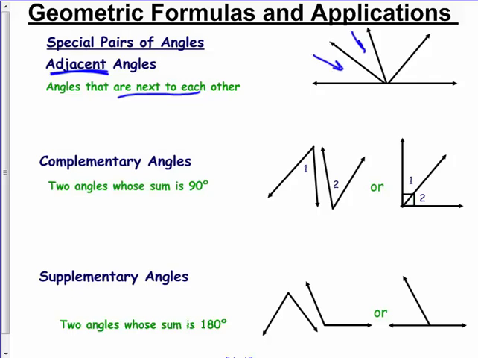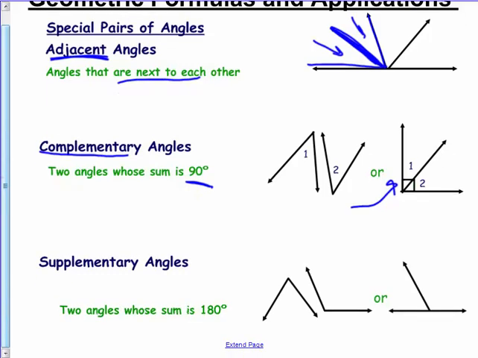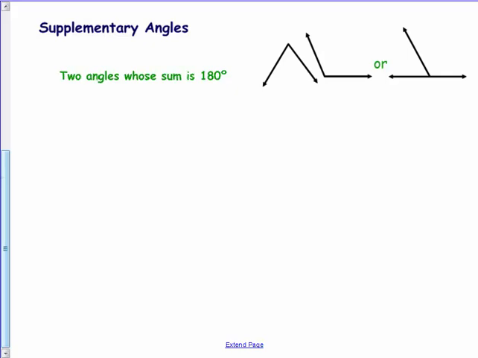We say adjacent angles, they're next to each other, they share a side there. So those two angles would be considered adjacent. Complementary angles. And when we think of complementary, a complementary role is a smaller role. It is the smaller of the two, two angles whose sum is 90. Sometimes we see them like that with the 1 and the 2 on the right side. Other times they don't have to be next to each other.